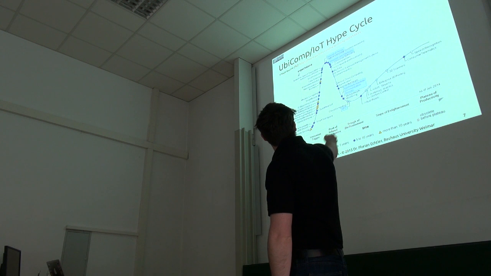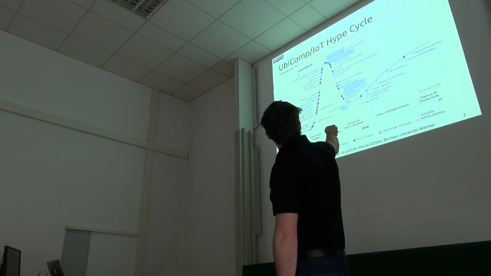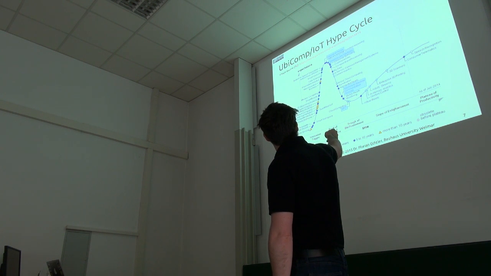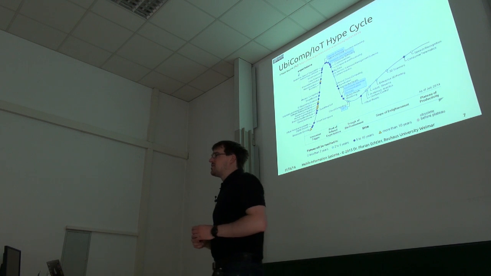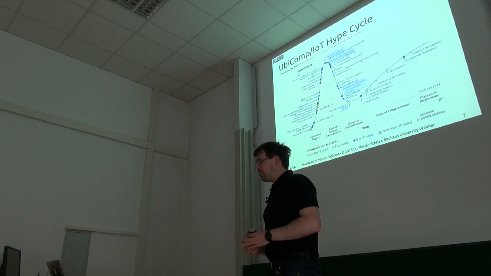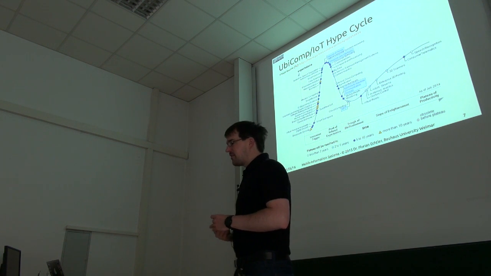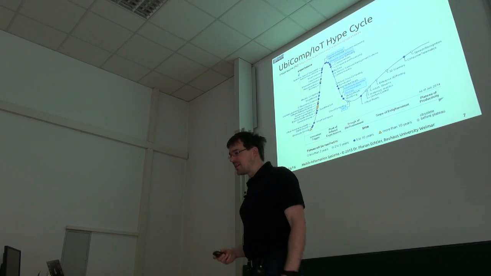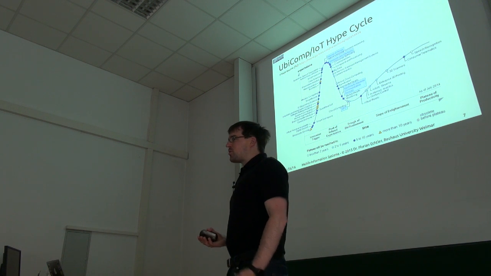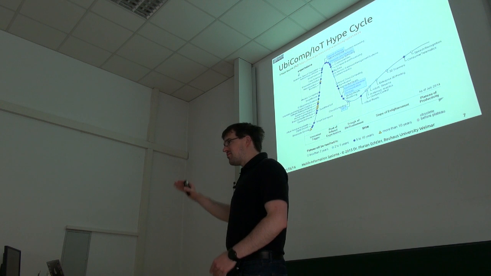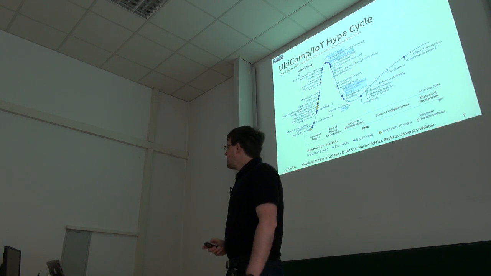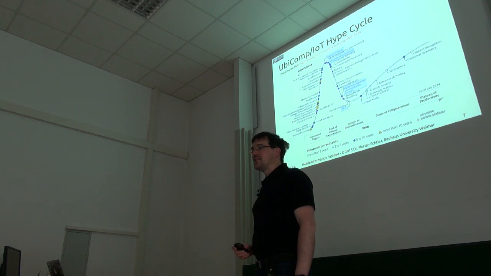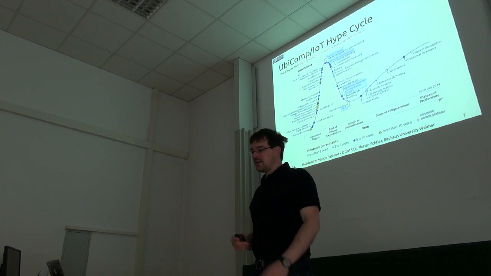Internet of Things is really at the very top of this hype cycle right now and still is. Same for variable user interfaces. Machine-to-machine communication has already gone down quite a lot. And NFC is really at the bottom right now — a few years ago everybody was telling you NFC would be everywhere and solve all problems, but now nobody is talking about NFC anymore because the expectations were completely overblown. That doesn't mean NFC is completely useless, but it will just have to adjust to reality. Internet of Things and UbiComp, especially IoT, are really at the very top right now.